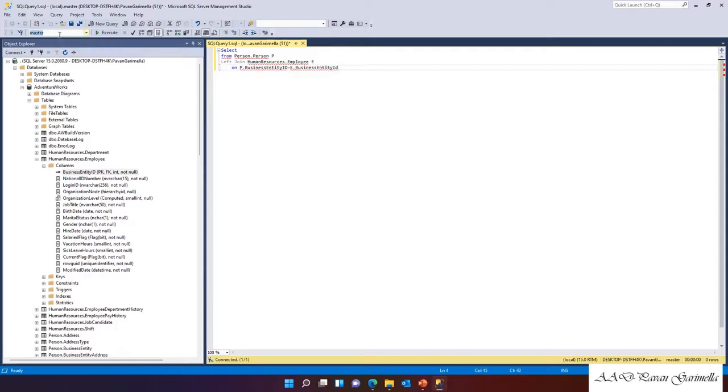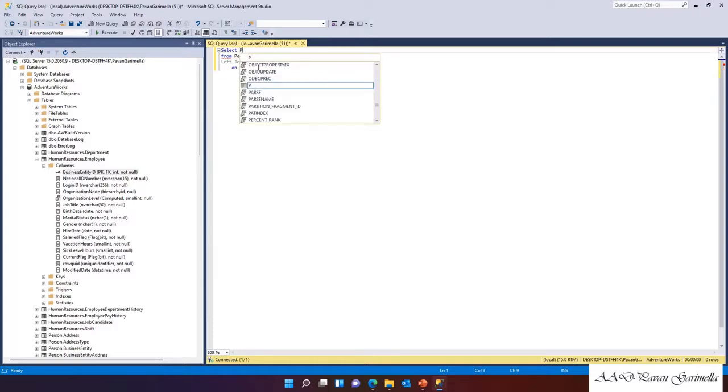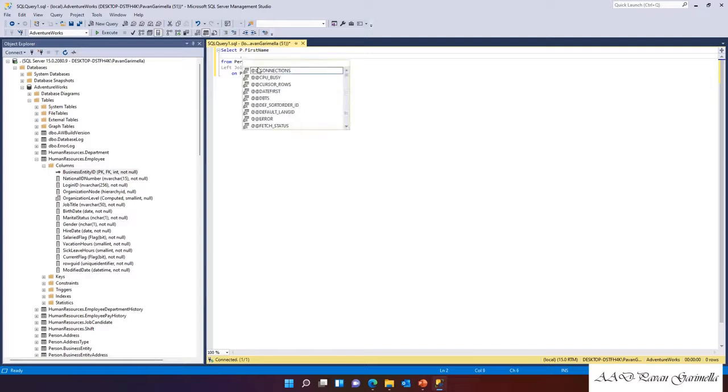Okay, let me change the context to the AdventureWorks database so that our IntelliSense starts working in this. So from P I will take the person's first name, I will take the person's last name, and from the employee table, that is E, I will consider the job title.